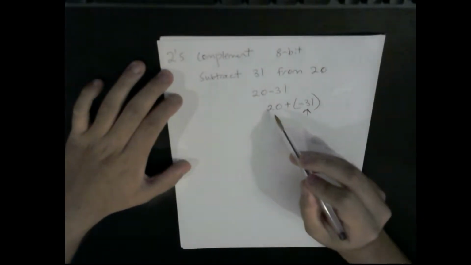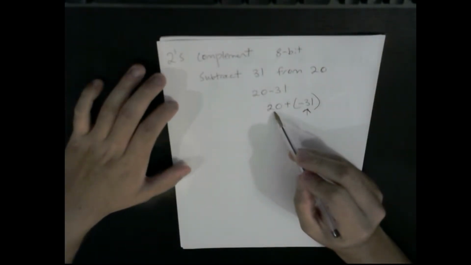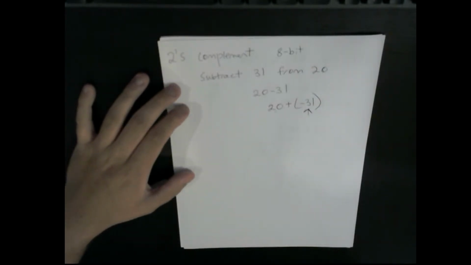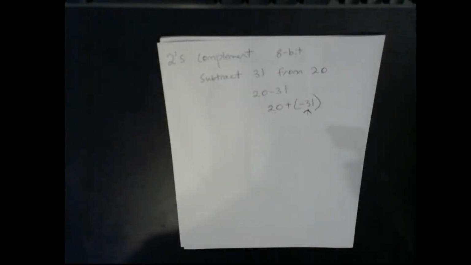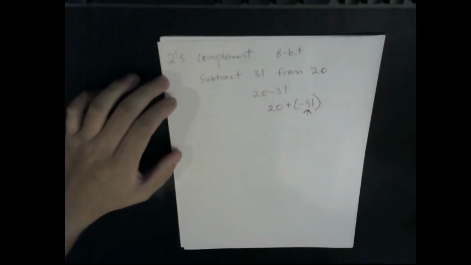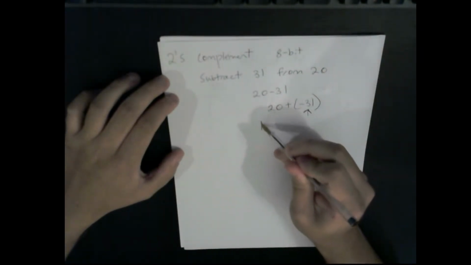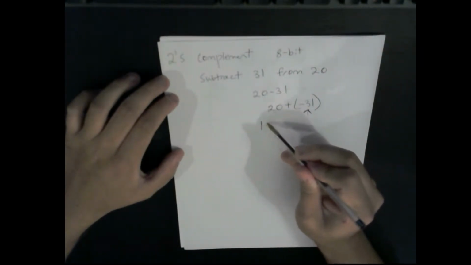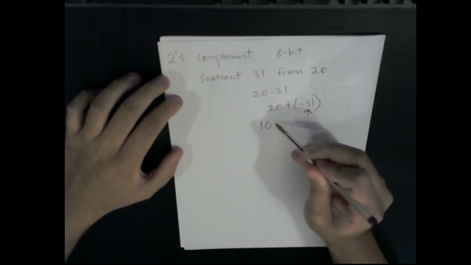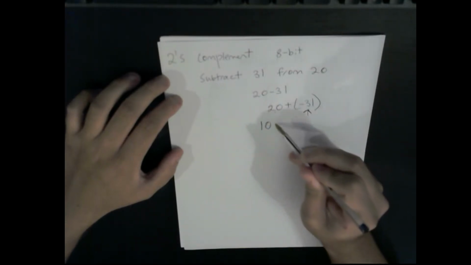So this 20 is just a simple conversion. This isn't negative. We're going to write it the same way we do as normal. So I'm going to do my little process again. I'm going to think of the highest power of 2 that can fit into 20. Well, 2 to the 4th is 16. Can 16 fit into 20? Yes, right? So I'm going to have a 1 here for 16. If I put another 8 in there, I'm going to go over, I'm going to hit 24, so I'm going to put 0 there. To the second, 4, well, 16 plus 4 is 20.